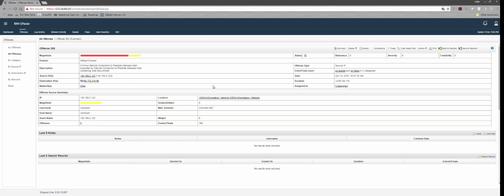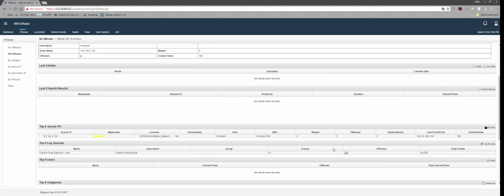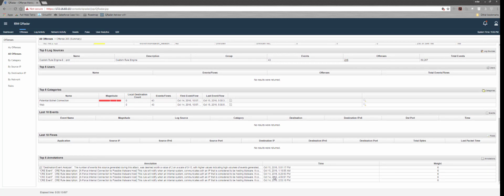a few minutes ago. I can tell you in this case, there's no logged in user, or it's an unknown logged in user. I could drill into these events and flows, just like we showed on the other screen, right? But I'm not going to do that for time's purposes here. And I can tell you that it's a botnet connection. We can drill into that. And these are the rules that are broken.